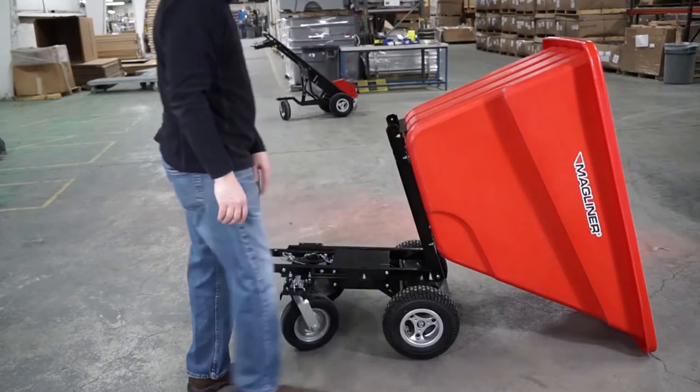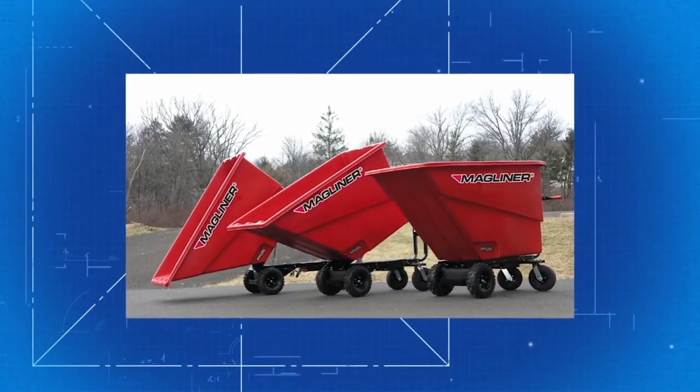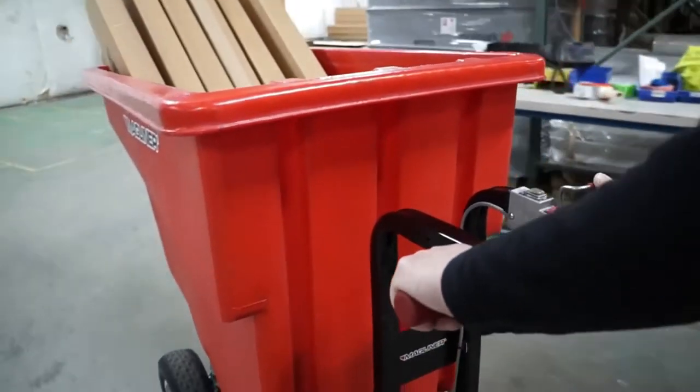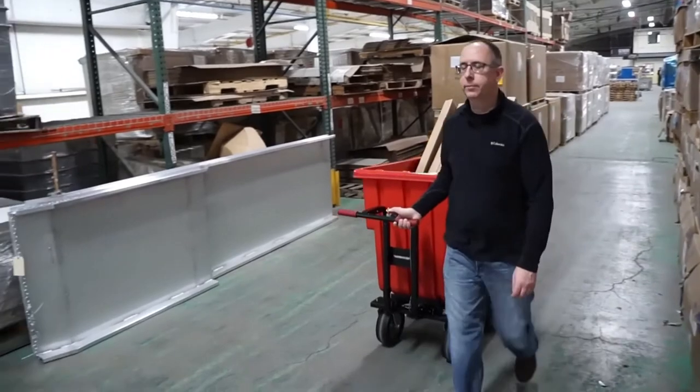The plastic tub won't dent, crack, or corrode, and comes in a 6, a 13.5, and a large 27 cubic foot version. The motorized hopper cart has a variable speed throttle control that works both forward and reverse, and we incorporated an on-off switch to minimize accidental activation.